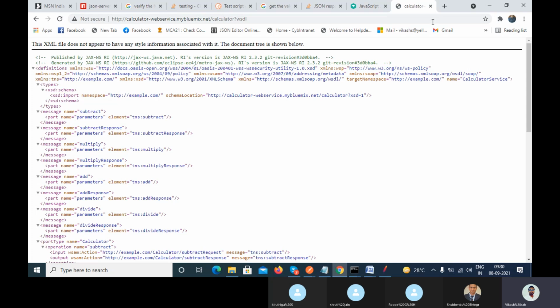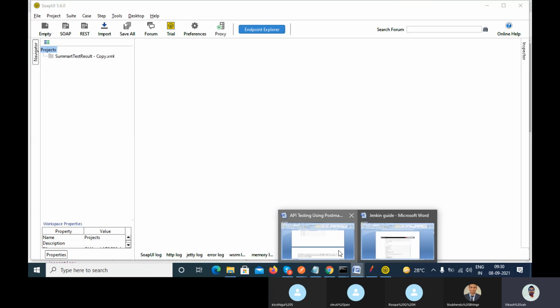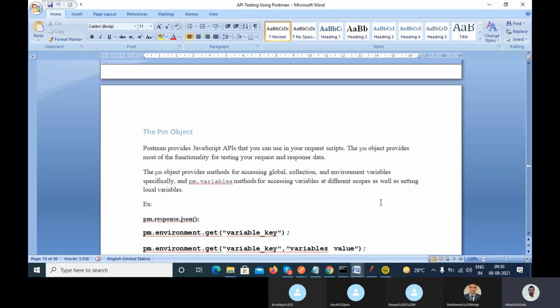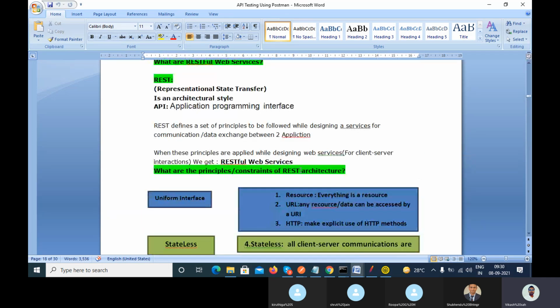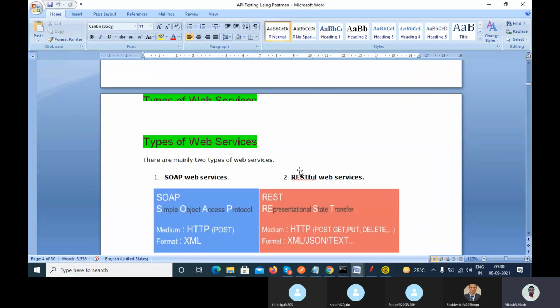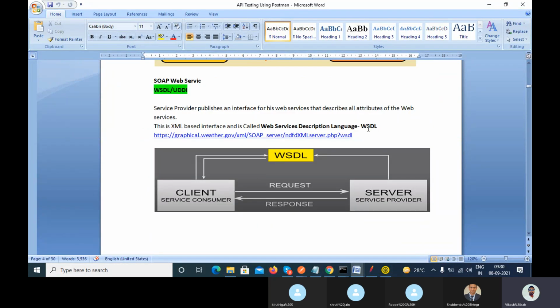This is the SOAP WSDL file. In the beginning of the class, if you go to the document, I explained that if you are using the SOAP service, then we use the WSDL file.